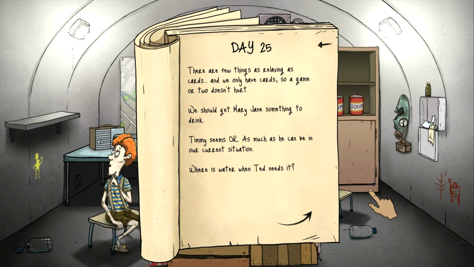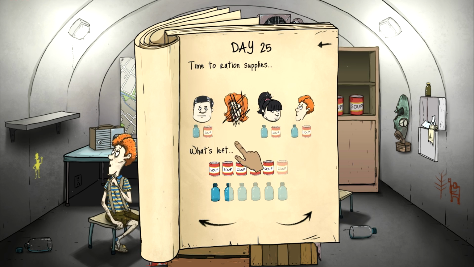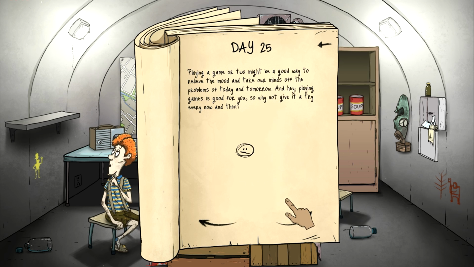There are few things as relaxing as cards, and we only have cards, so a game or two doesn't hurt. Mary Jane needs water, and Ted needs water. So we'll go ahead and give water to both of them. It's looking a little bit ugly right now. I don't know how we're going to last this thing.